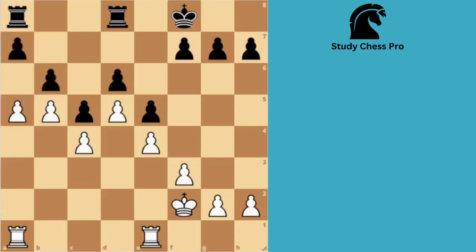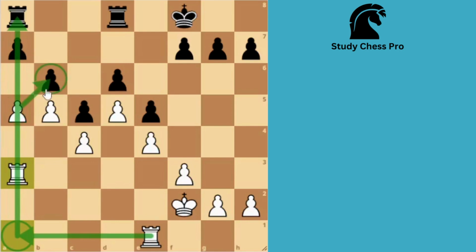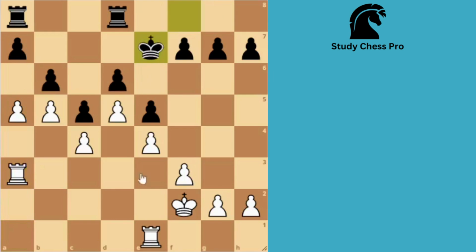Let's go back. We can first play rook a3. The idea is to first double on this file and then play a cross b6. Let's say black plays king e7. Now we can play rook to a1. Our threat is we are going to play a cross b6 and black cannot play a cross b6 because then we can capture black's rook. So black is forced to move away from the a file.